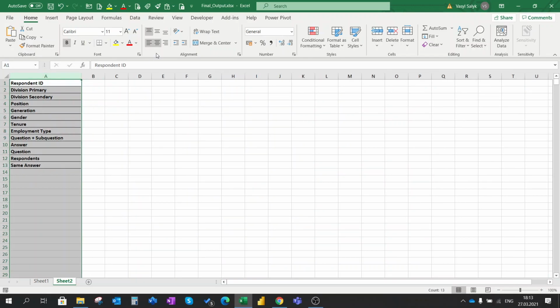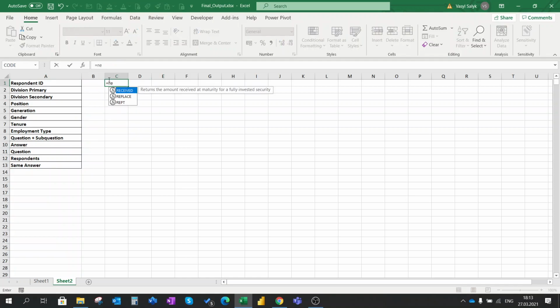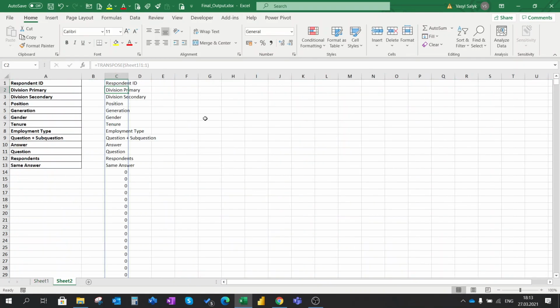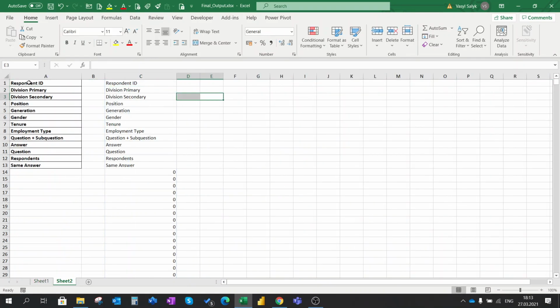I need to know the structure, and later on you will see why. When I'm using the PowerQuery editor, I'm not able to switch between the query editor and the Excel window, so that is why I'm doing this. I can use an additional way, transpose. It's similar to just copy and paste. Yes, and that's it. It works as well, right? So let's go.